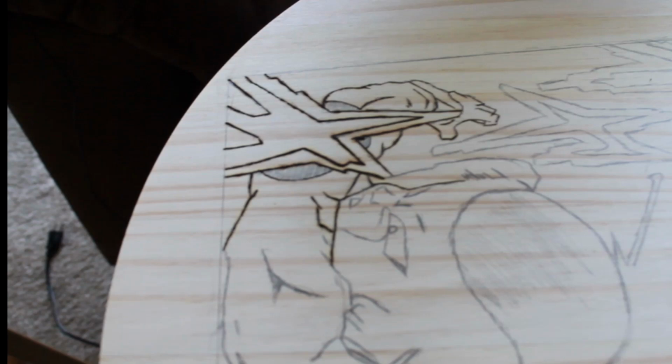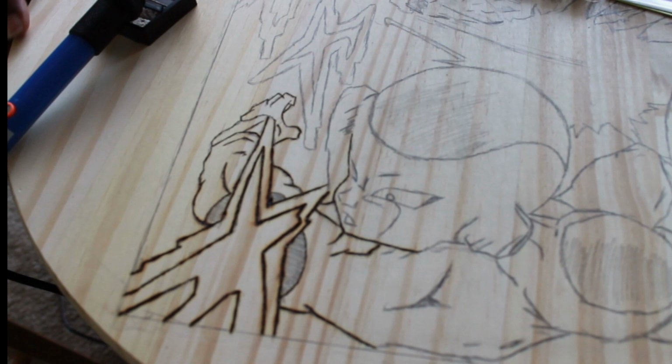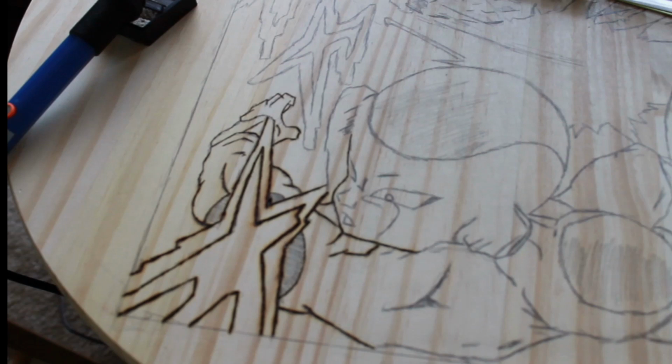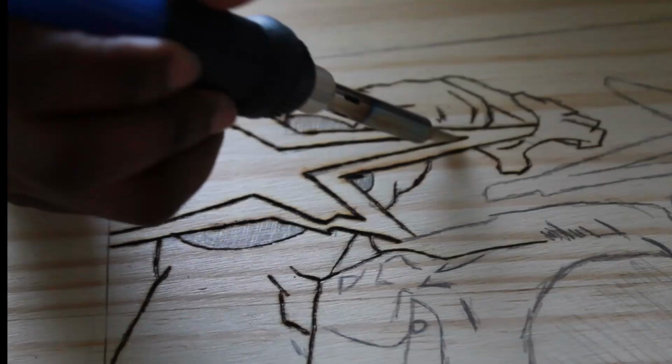I think it's coming along. Let me turn it around for y'all, sorry. Okay, so this is what it's looking like so far. I think I'm gonna go ahead and fill in this black part, and I'm gonna put some lines right here. As soon as this cools all the way down, I am so excited. I can't wait.